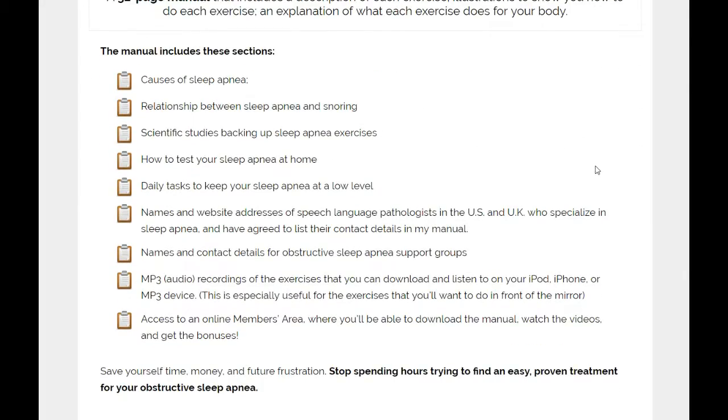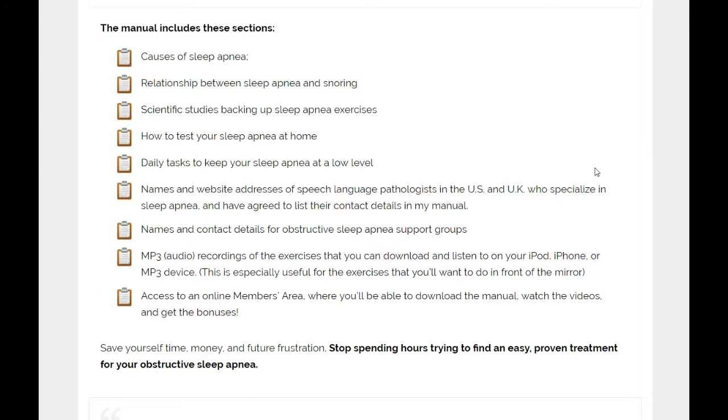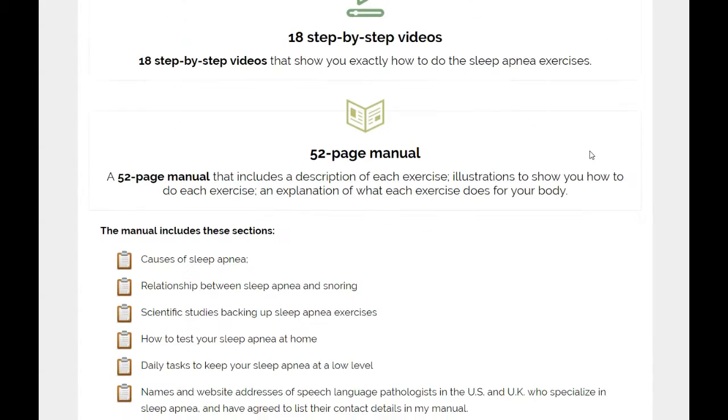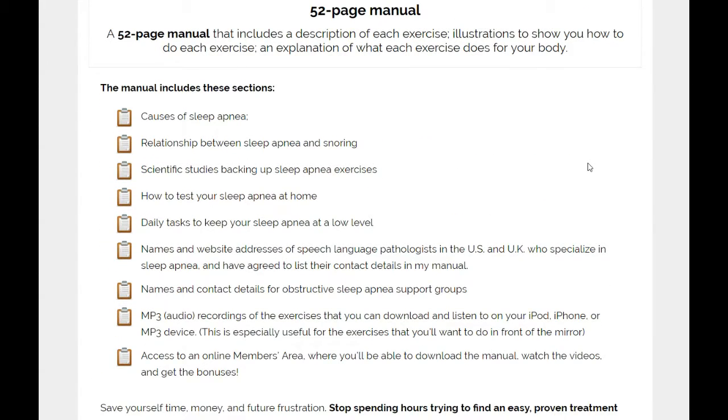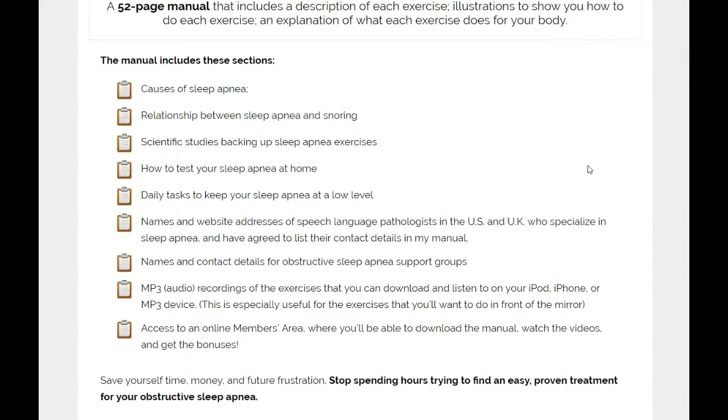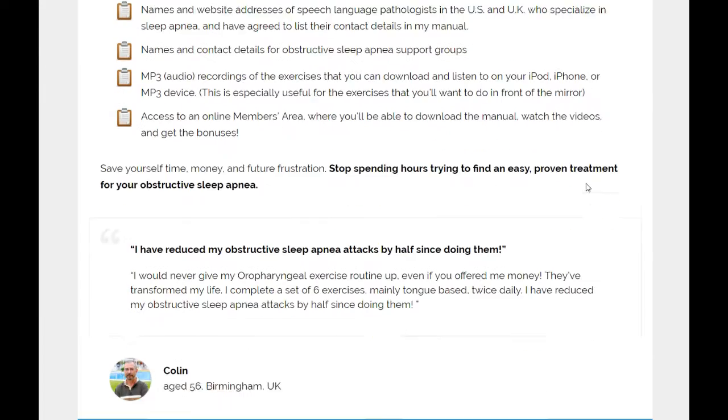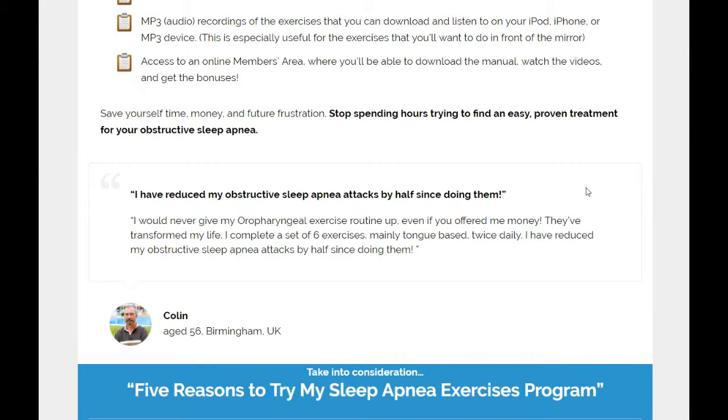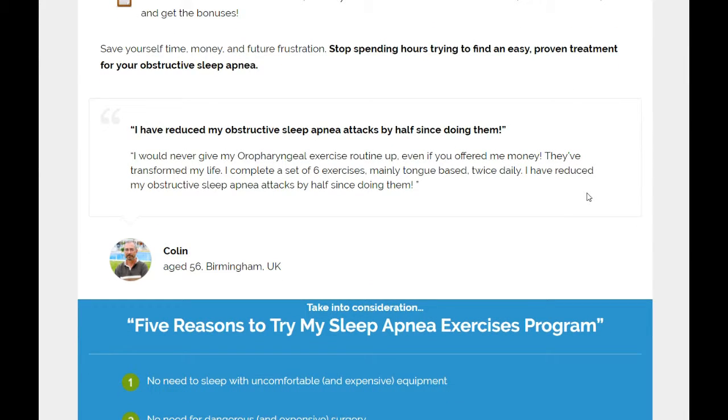And you have some manual includes this section. Okay, you're sort of focusing on what you're offering in the actual program. I would focus more on benefits with bullet points that actually tease people to want to know more, instead of giving them the features and what's in the program. And then you have one testimonial.